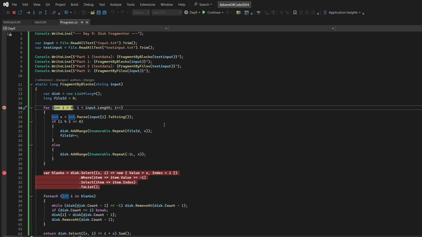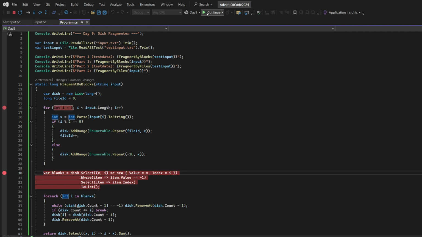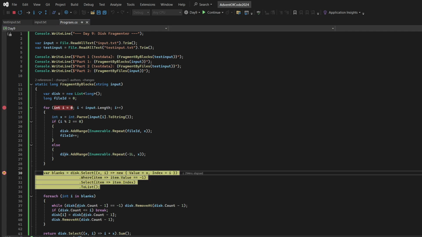So if we jump past this block, the disk here will now contain our input. Here we have file 1 is 2 blocks, 3 blocks of blank space.